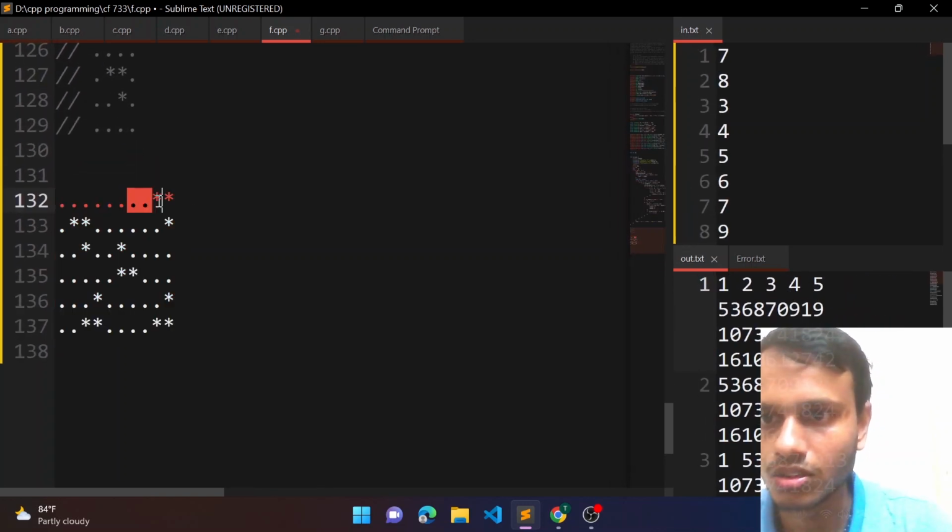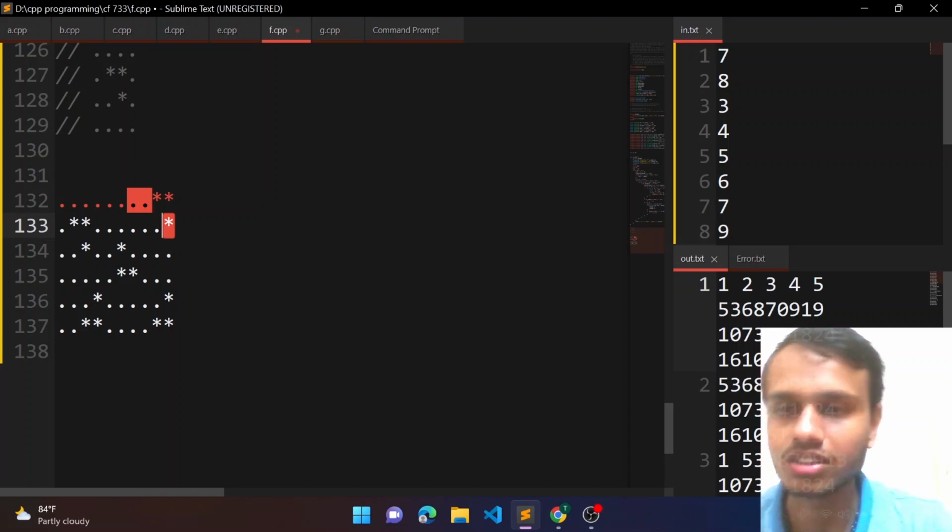Right, so I'm just adding an edge. You can see that if it is a star and there is some star adjacent to it as well, then I am just considering that both stars are connected.